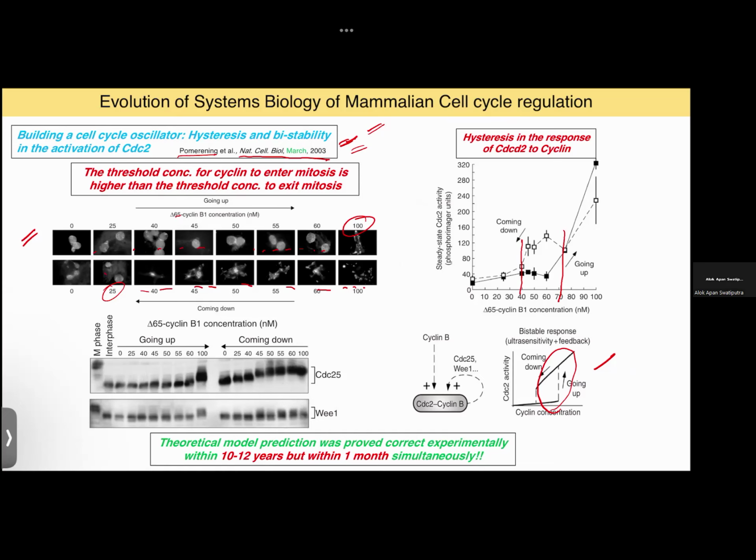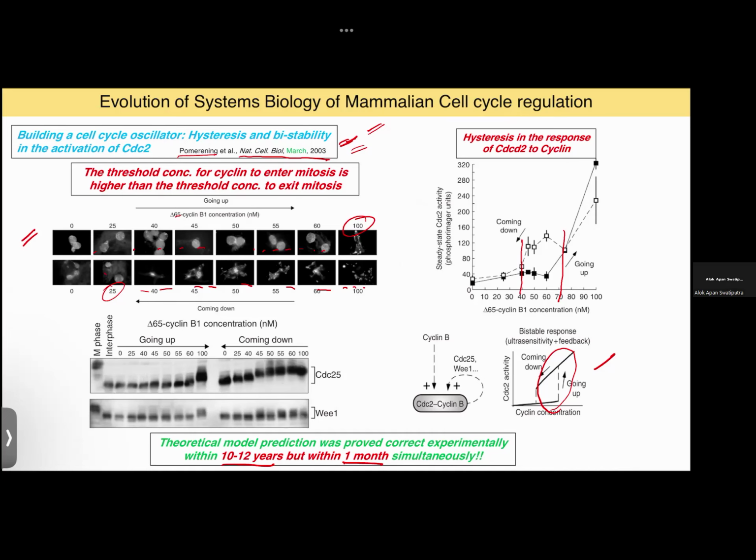So they had to wait 10 years for their verification, but their model was so good that since people had been working on it, within 1 month they themselves and someone else also managed to verify the experiment. That is the benefit of good modeling. It can provide good clues about what you should expect from your experiment. You cannot go on blindly doing experiments without having a preconceived notion of what to expect. Otherwise, it will be a wasteful approach. That's how modeling helps.